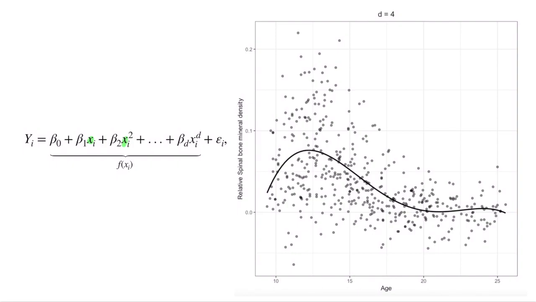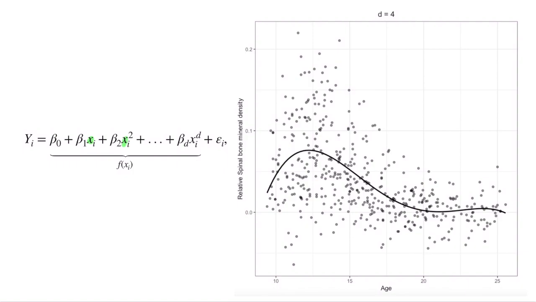There are some heuristics that have been offered, and I'll mention two that are in our textbook, Linear Models with R, on page 140. One is that we can start with D equals 1 and add terms until they're not statistically significant anymore. If we have a statistically significant simple linear regression model, then bump up D to 2, so add in the square term. If that's significant, add a cubic term, etc., until we find one that's not statistically significant.